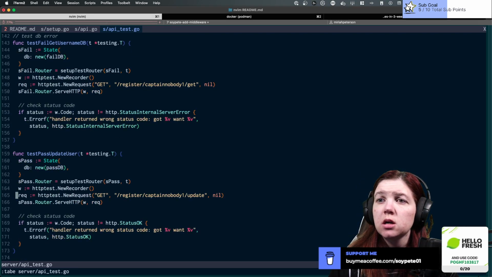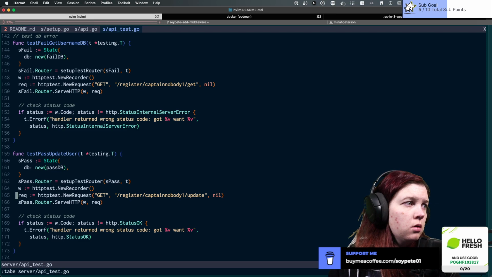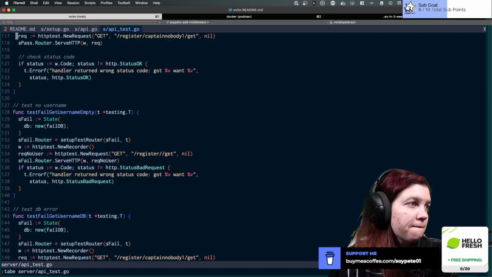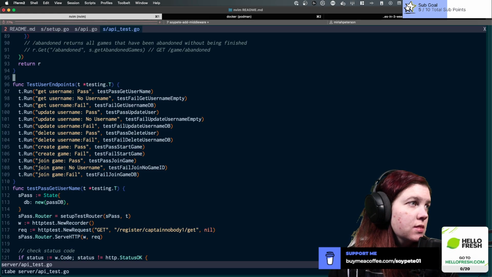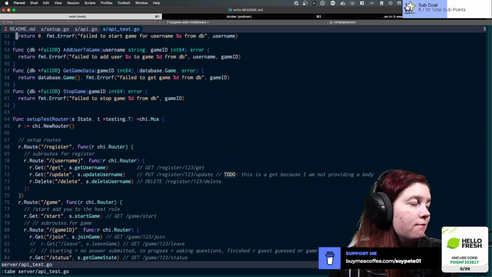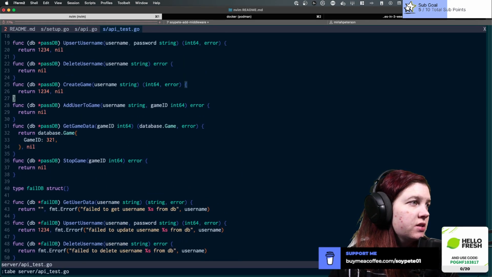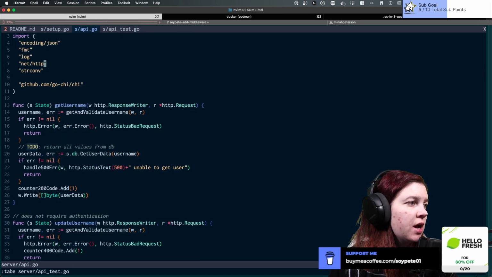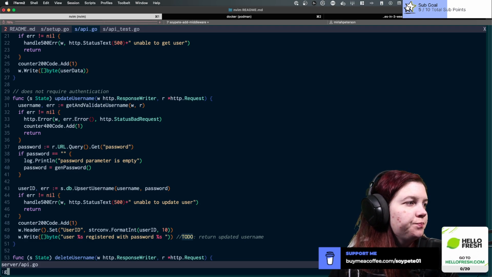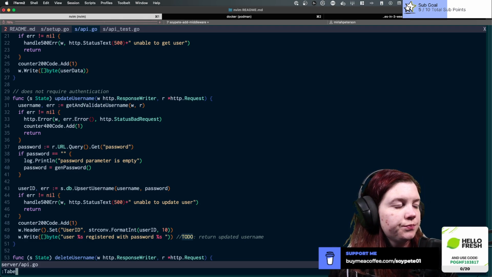Ooh, this is going to be interesting, because I am doing the password validation at the database layer. So essentially, I don't have a way to test auth, because I mock out everything, it's either pass or fail, unless, do I check that it's even provided? The only other thing I could do, get and validate username. What do I do there?